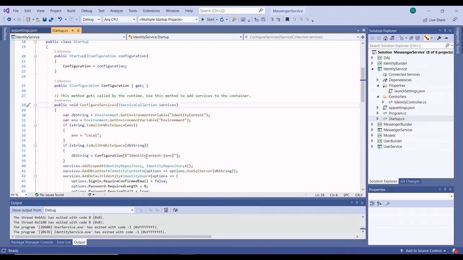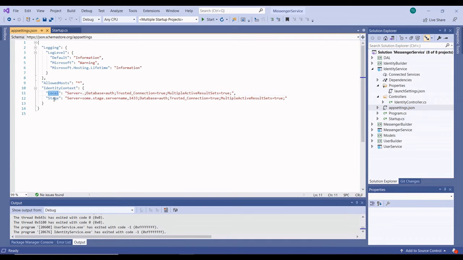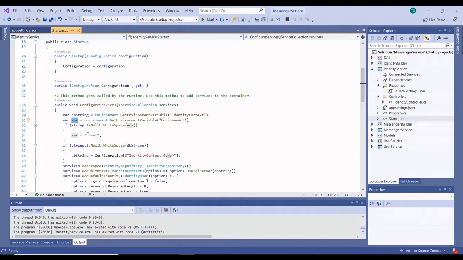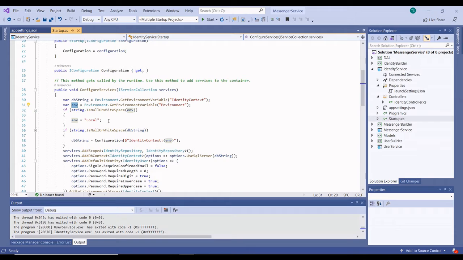In order to determine where you're going to grab it from, we have an environment setting. So we could set here local and let's say a stage, just for example. And then we can define all of our settings, put a password here if we want to. So for some of the stuff that isn't critical, isn't production, you could maybe expose these in configuration files if you wanted to, and then configure multiple different environments. Let's say you had 10 or 15 different environments. This would be a pretty good way of looping through all of those, except for production. You wouldn't want to have it in that file.